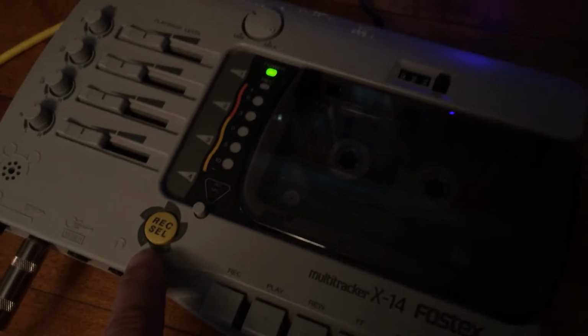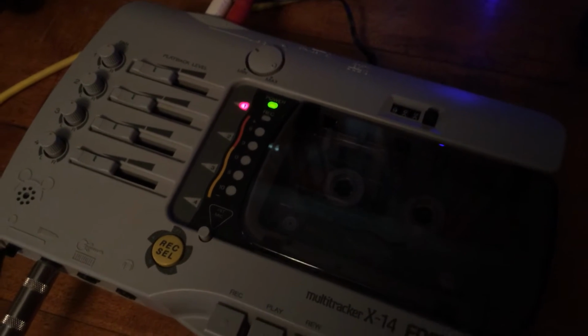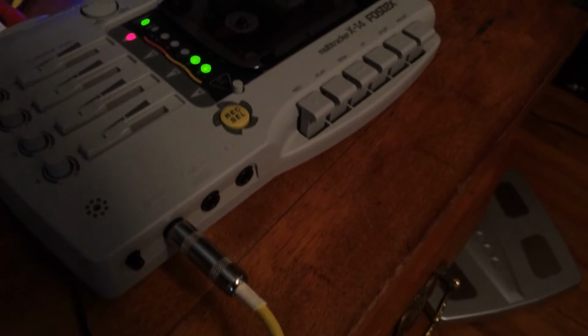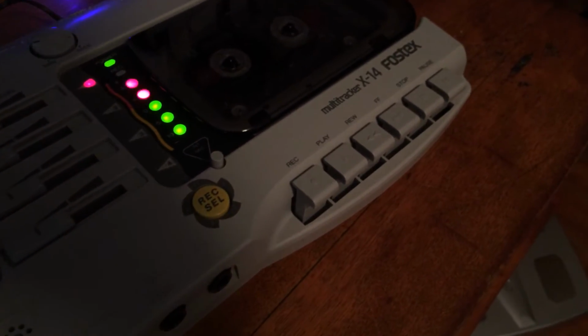And so, let's just get things going here. So the first thing we're going to do is pick a track we want to record to. In this case, we want to record to track 1. And we will go ahead and hit record. Well, actually, before we do that, let's do this real fast. You'll see that I've got the synth already plugged into it. You can see that the signal meter is there.